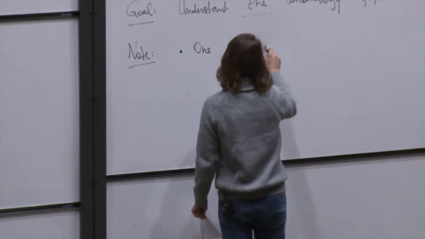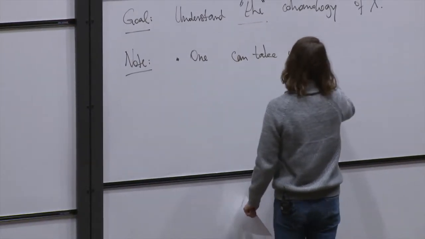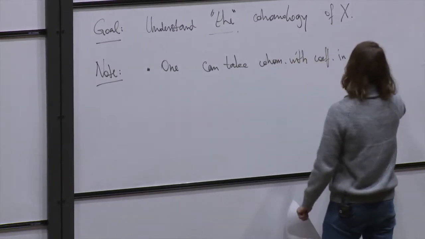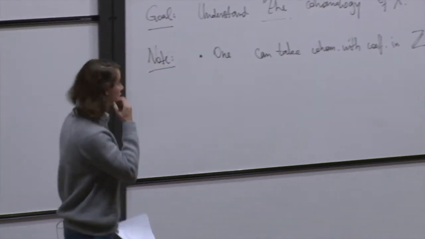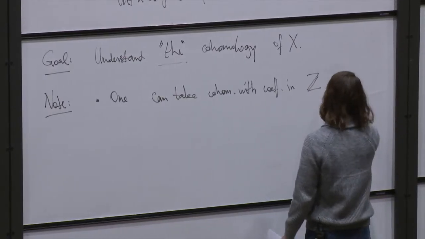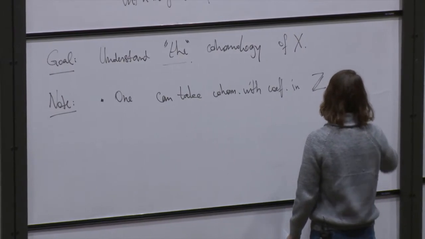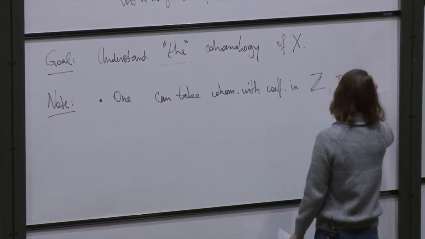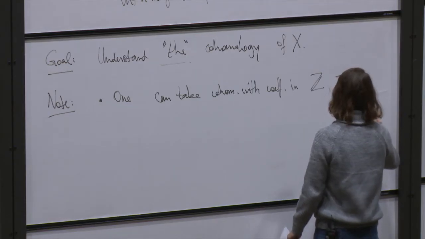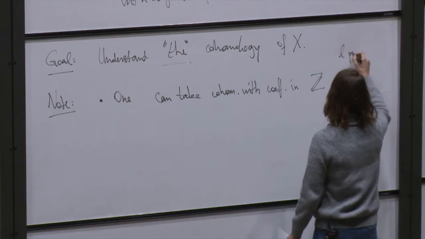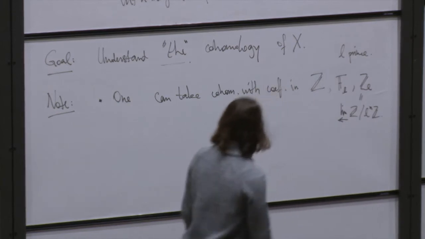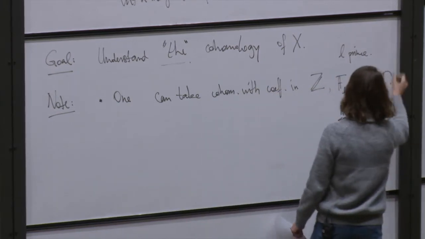So one can take cohomology with coefficients. Well, the best thing, I guess, is if you can take cohomology with integral coefficients. That's pretty good. But sometimes, as will happen in some of the situations we will be interested in in algebraic geometry, you can only take coefficients in F_l or maybe Z_l, which is the inverse limit. So l is some prime. And you can either look at Z mod l coefficients or compatible systems with Z mod l^n coefficients, or maybe you can look at complex coefficients.